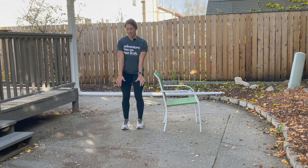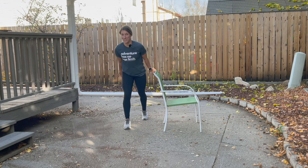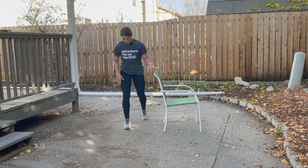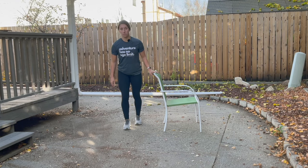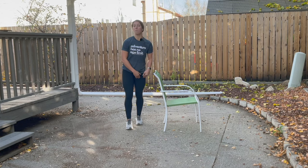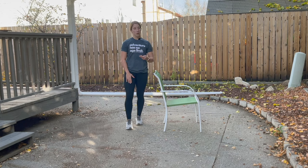3, 2, and 1. Okay, now what I want you to do, we're gonna just go to balance really quick. So now, I want you to try to put one foot in front of the other. If you need to take that foot out to the side a little bit, that's okay. Have the chair next to you for support. Notice I'm starting with that less painful side in the back. So less painful side in the back, maybe the leg that's bothering you more, put that in front to start.